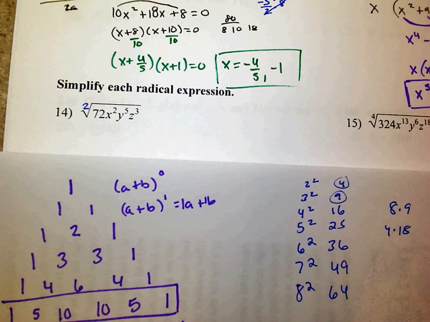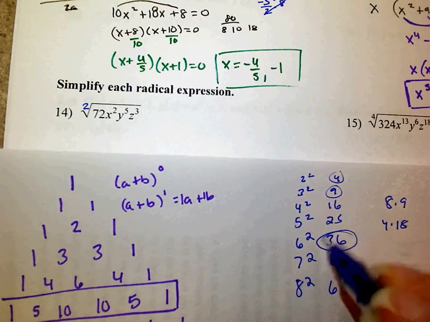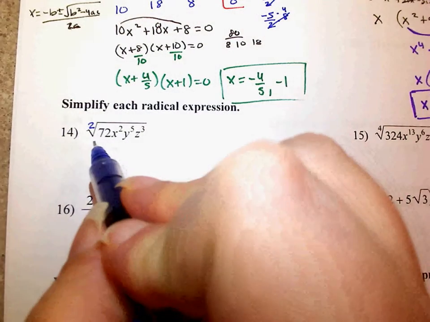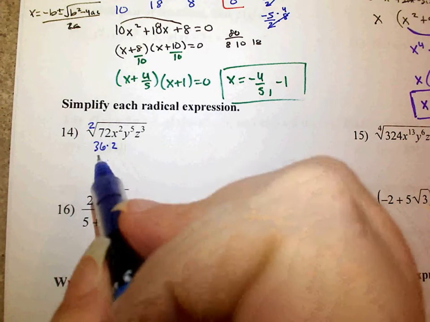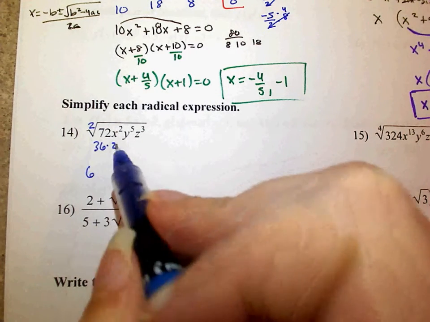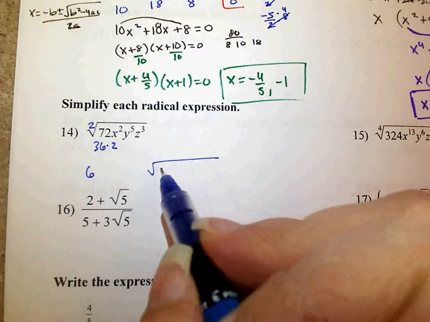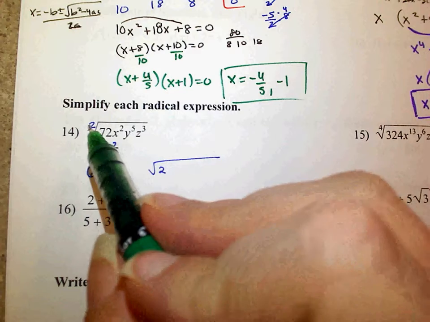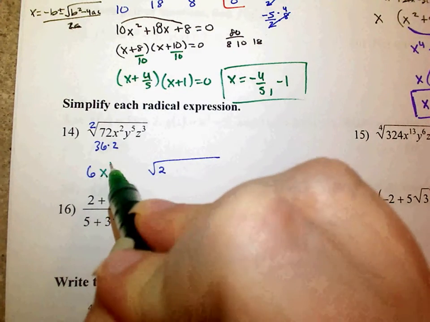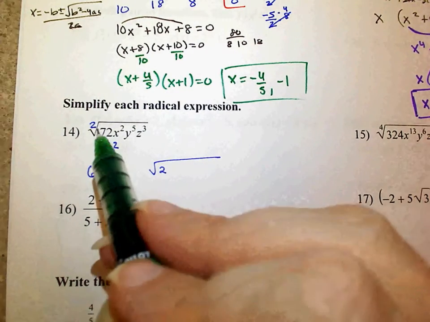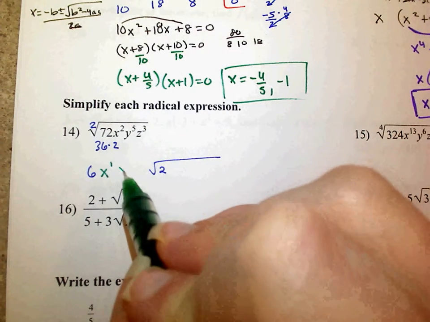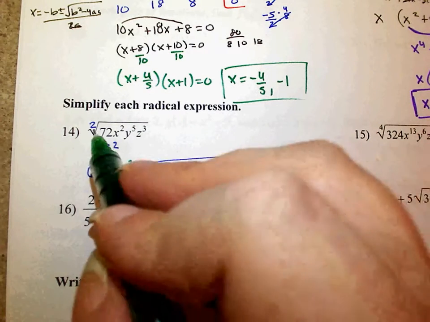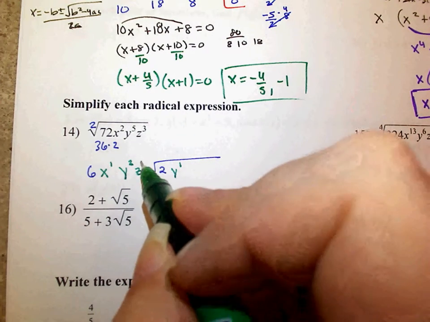Okay? So this is 36 times 2. The square root of 36 is 6, so 6 goes on the outside, but 2, there isn't a square root, so we leave the 2 on the inside. Okay. Now I ask myself, how many times does 2 go into 2? And it goes into it once, with no remaining. How many times does 2 go into 5? 2 times 2 is 4, and then I've got 1 remaining. How many times does 2 go into 3? It goes into it once, with 1 remaining. And that is my final answer.